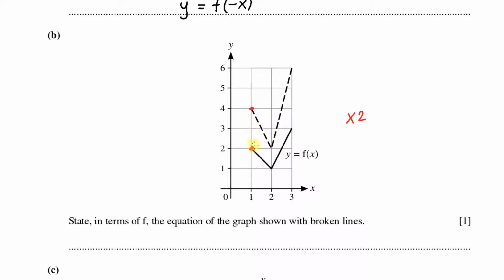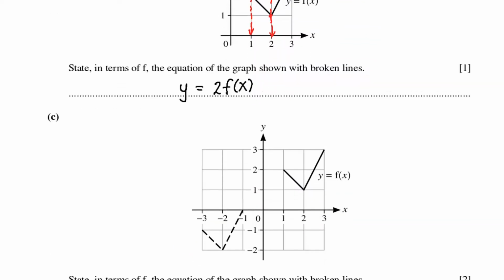So you can notice that that's what is happening. Even if you look at this point here and this point here, it's again a factor of 2. If we multiply the y coordinate by 2, we get the image. So the factor appears to be 2. You can also notice that the x values are not changing. So x value remains 1, x value here remains 2. So it means that the x-axis is invariant. So if it is a stretch by factor 2, we can write that as y is equal to 2 of f of x. And that's the answer right here.